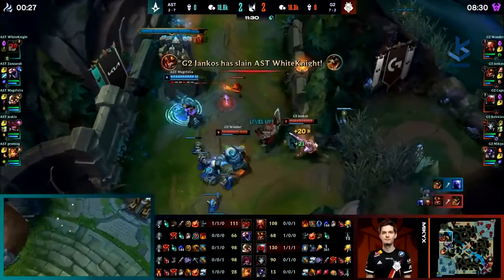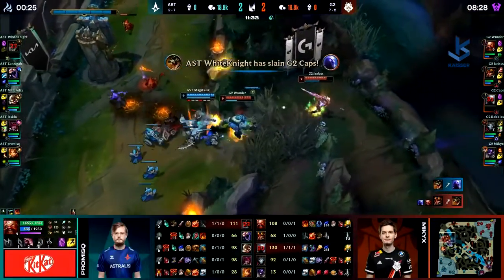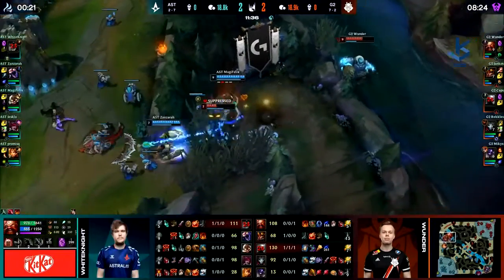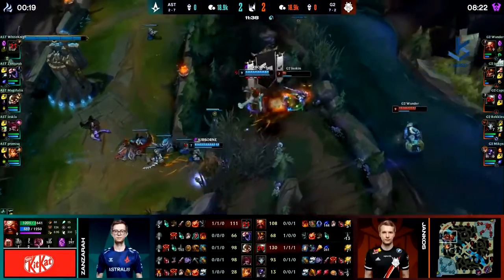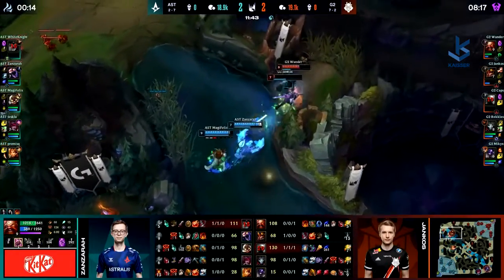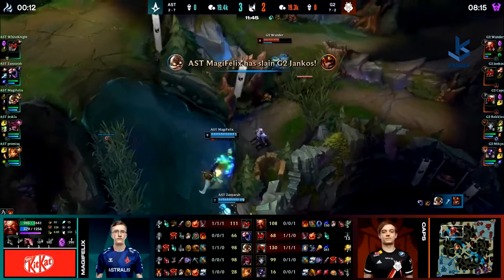Caps in trouble, though. It's going to be a one-for-one trade. And now Magic Felix with the follow-up, trying to get a little bit more damage down. Zanzara on the way in. Wonder wants to go over the wall, but they're going to pull him back. There's no flash. There's no drag. Jankos is now going to be in trouble. He's trying to leap out to safety. Does he have the flash? He's just barely making it out. Magic Felix with the flash over the body block. Jankos! Oh, he goes down there.